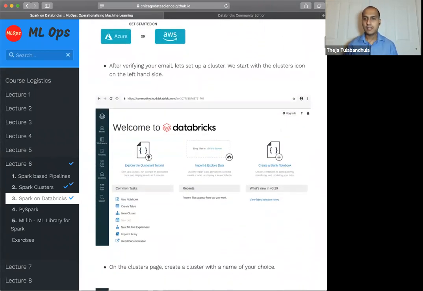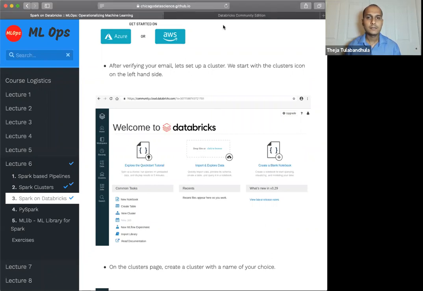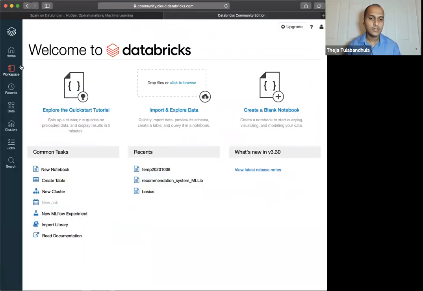So this is where we were, and last time we had just tried out an example notebook. So let's see if I can get to that. So this is the interface. You can see that these are the common tasks you can do. So what are the components, right? For us, we want to get to a Jupyter notebook interface, and that's what this vendor provides. Last time we were exploring some of these options on the left-hand side.